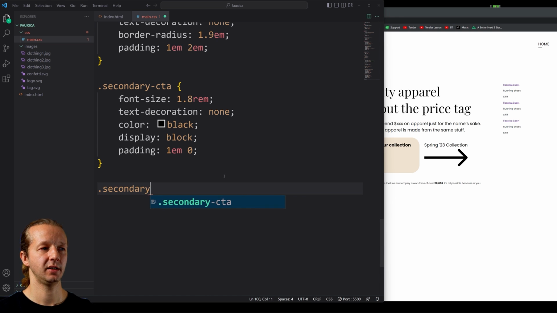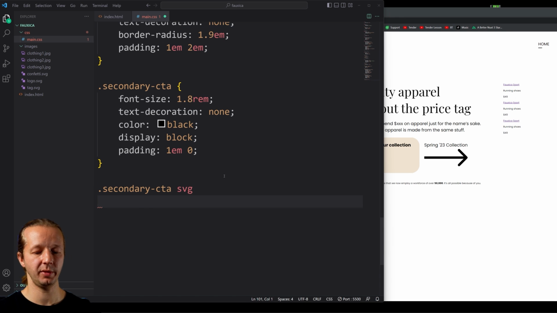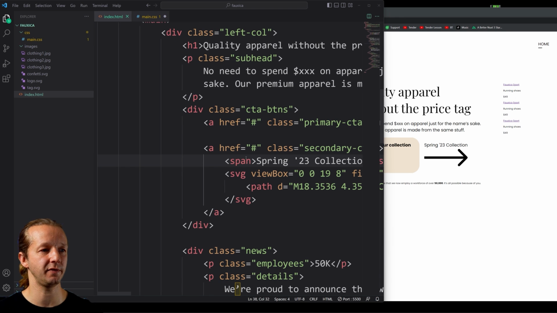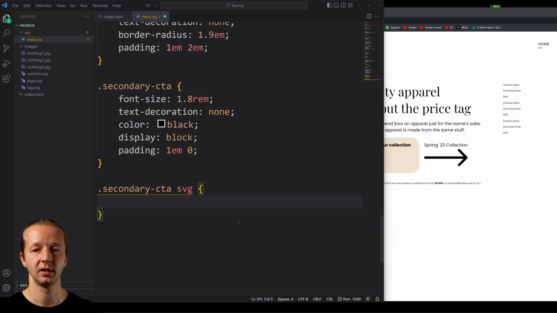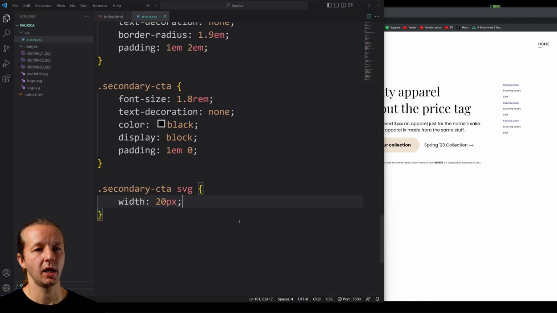Now our SVG element, this is too big, we need to fix that. So we say secondary CTA SVG because the element in HTML is called SVG right here. That's how we select it. We could have given a class too, by the way. So width, we're going to say 20 pixels. Now remember I said you very rarely want to use pixels. Well, you can use pixels if you don't care if certain elements have to scale up based on the browser's or a user's zoom preferences for their browser.